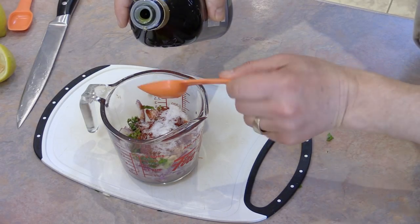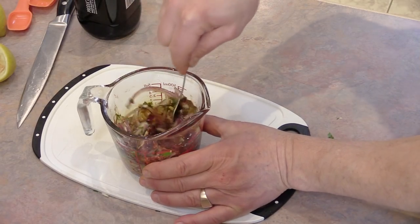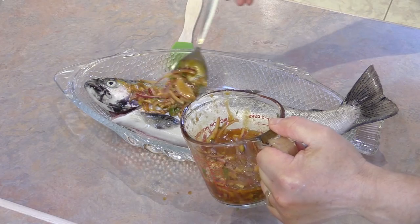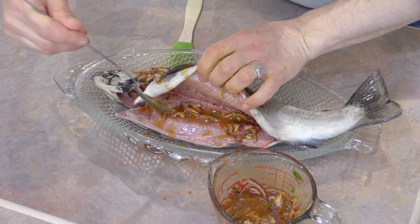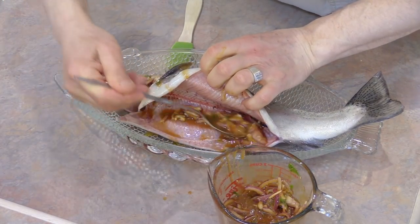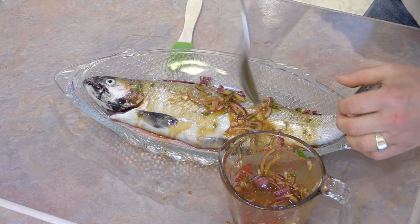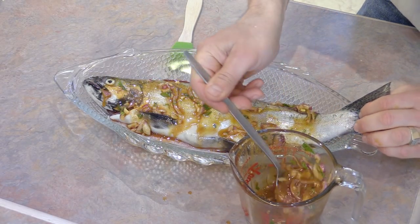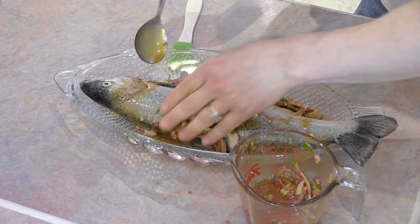Along with that I'm gonna add eight tablespoons of virgin olive oil and basically mix that all together — that's my brine. Then I take the brine and coat my whole trout: some on top, some inside the fish, flip it and do the same to the other side. Ideally you want it to sit in that brine for half an hour — 15 minutes on one side, flip it, 15 minutes on the other side.